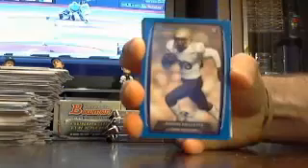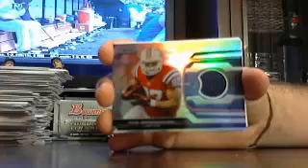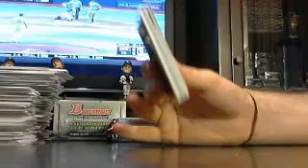Got a Aaron Mellette for the Ravens out of $4.99. And got a Rob Gronkowski base jersey. I'm not too high on any of the quarterbacks this year. But that's just my opinion.